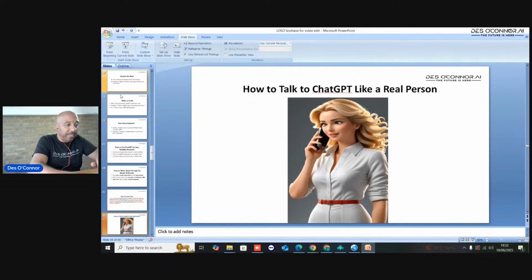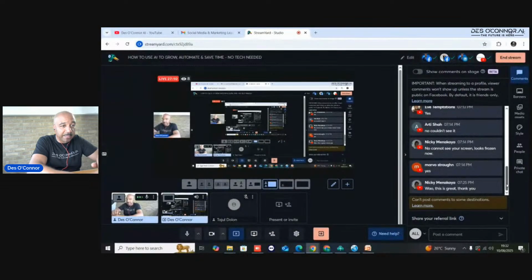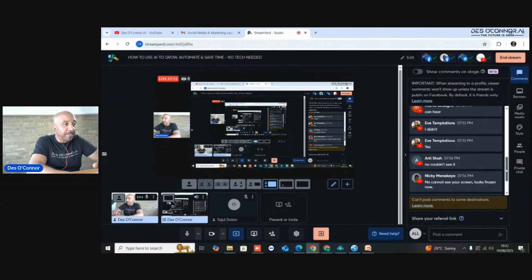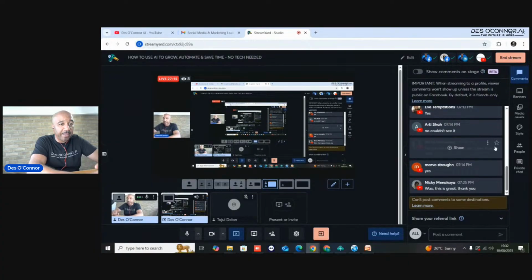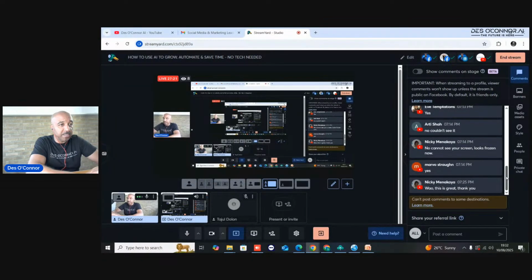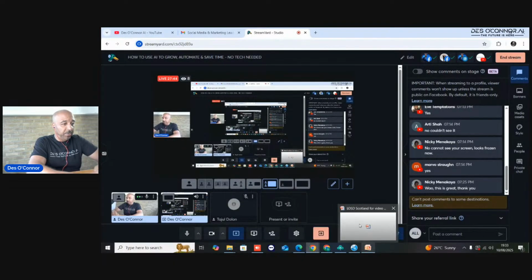So I'm just going to keep checking just to make sure everybody can hear that. Can everybody see that? Any comments? Let's put in the comments that you can hear and everything's okay, so I know. Just put in a comment, can you see the screens? RT said you couldn't see it. Can people see the screen in the comments there? Because I've been sharing it and I've had people tell me that they can. Okay, brilliant. All right, I'm going to carry on. All right, everybody can see it. Good. Okay, I will continue.